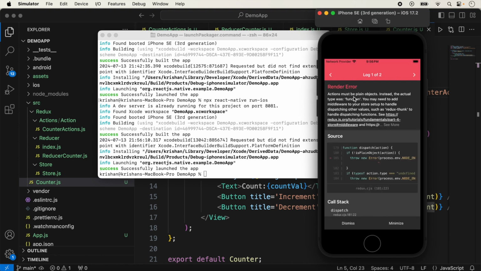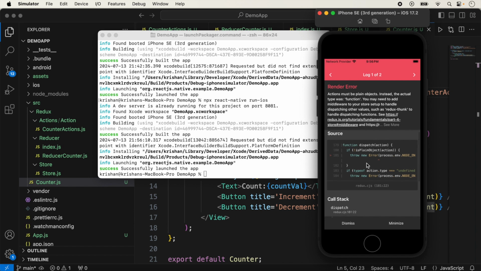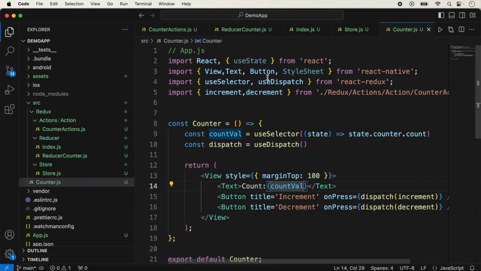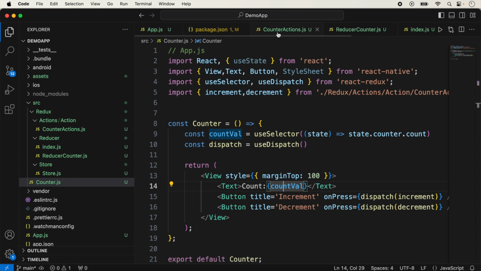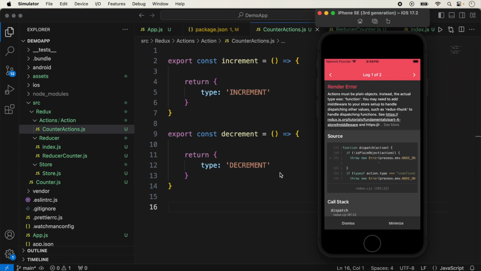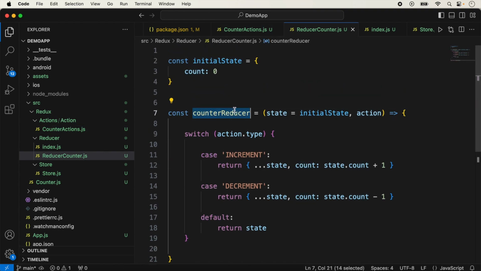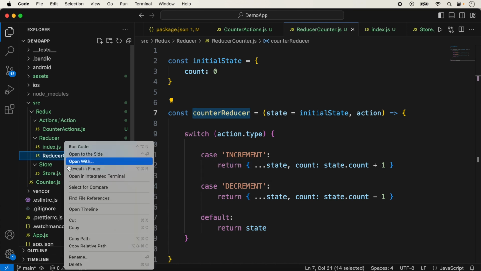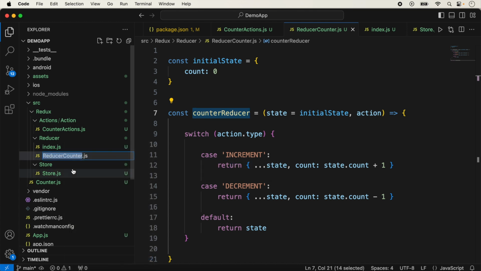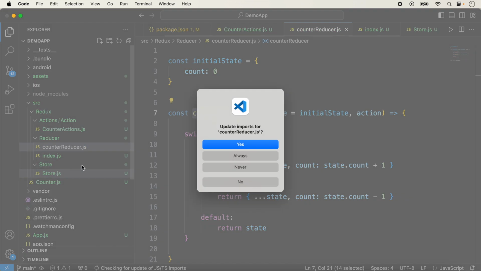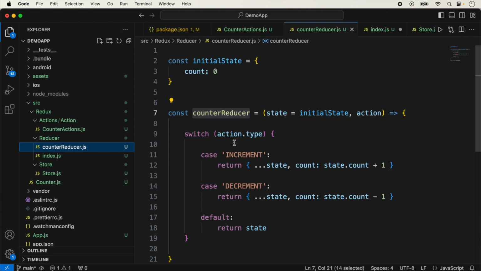So actually, actions must be plain JavaScript objects, instead the actual type was function. So we need to add and check the function. Actually I think there is a name mismatch here. I am using counter reducer here, so we just need to rename the counter reducer.